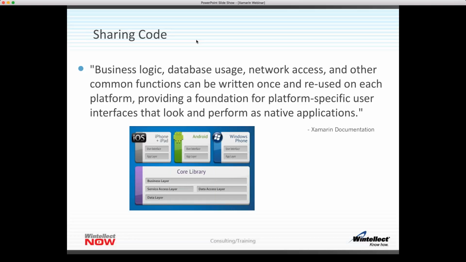And then all the code that doesn't deal specifically with the user interface, you share. But even when you write code in the UI for, say, iOS, it's still C# and .NET. It's C# everywhere. Some of that code we write once, some of that code we write three times. A good middle ground, right?